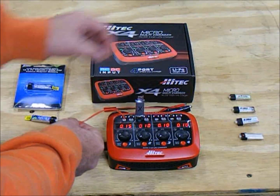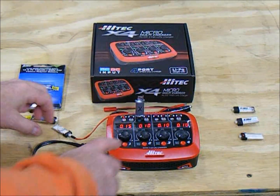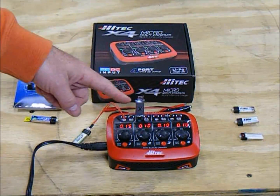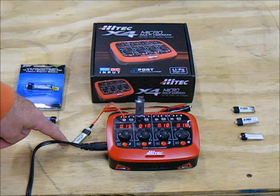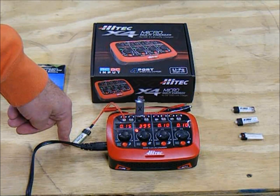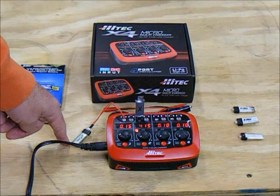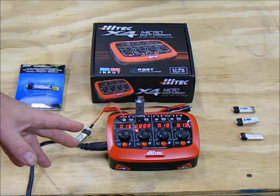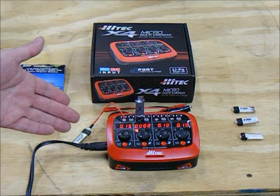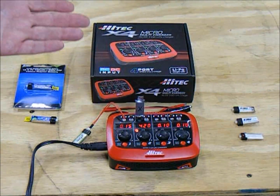Let's grab one of these other batteries — this is an older Park Zone battery. Plugging it in, it reads 3.92, about the same as the one marked with the X, so I suspect this one is bad as well. Just to give an idea, we'll go ahead and charge it. It's reading 3.96 and charging at 4.15 already, charging at 0.06 amps, and now it's at 4.20 — which is telling me it thinks it's fully charged, but it's not actually good. When I originally pulled this battery out, it was below the threshold for charging — showing about one point something — way too low.